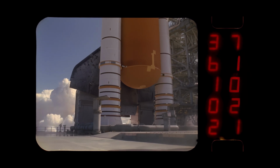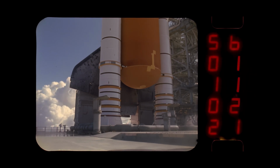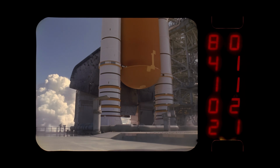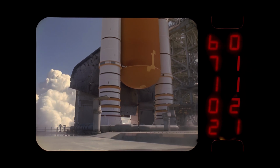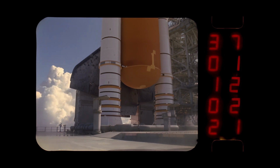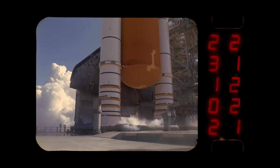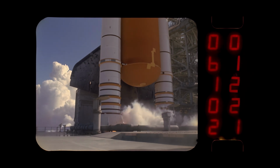And again, they go on for about 6 seconds. Computers are making sure that everything's working. At T-0, those boosters are going to fire, and you'll see a big puff of smoke come out of the flame trench there, and it'll get sucked back down in as the boosters come off the pad. And these two structures, one standing just to the left of the left booster and one just to the right of the right booster, are called rainbirds. There's also some piping, sort of flat against the launch pad, that connects all these things together. There go the boosters firing.